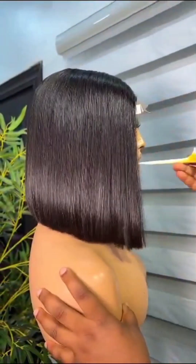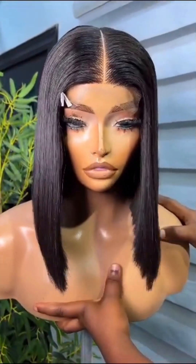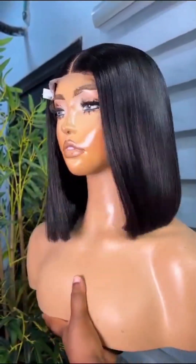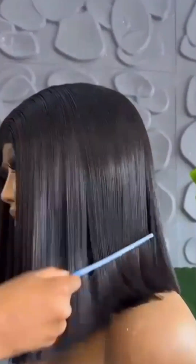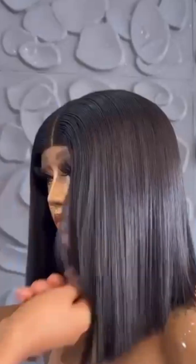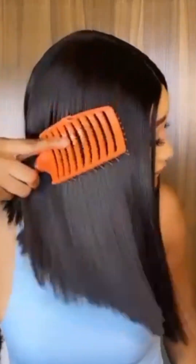Today I'm going to be sharing with you a very beautiful hair. The company of this hair actually went all in producing it — they listened to what customers wanted and produced it for them. Even if you want to sell only this particular hair, you're definitely going to cash out if you have a good marketing strategy and know your way around the hair industry. Some of you might have come across this hair but not even realized it's the one vendors are selling to cash out.